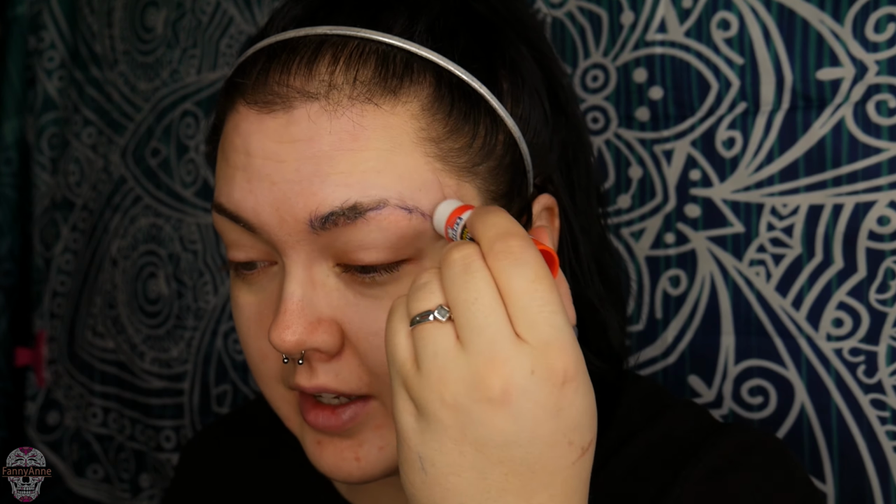Now, again, I am extremely amateur and I don't really know what I'm doing, but we're gonna do the base, we're gonna do the glue on the eyebrows, cover up the eyebrows as best we can, do a foundation base, and then see how far we go with that. So that's the first thing I'm gonna do, is get this glue on this eyebrow. Already I can tell that it's stickier and better than the other Wilkinson's 50p glue that I bought. And I love how purple it is.